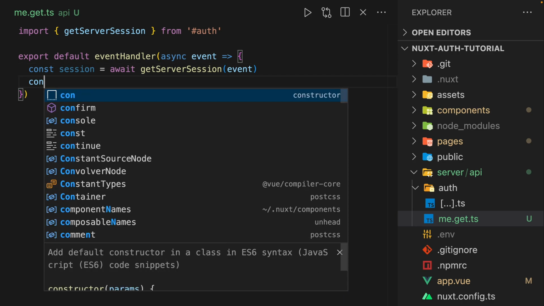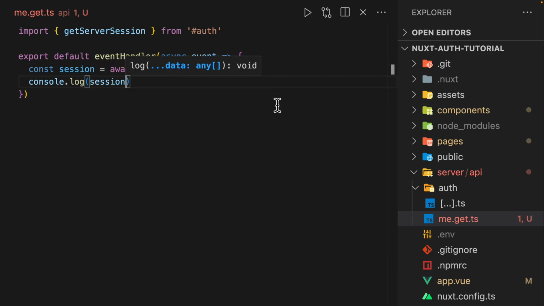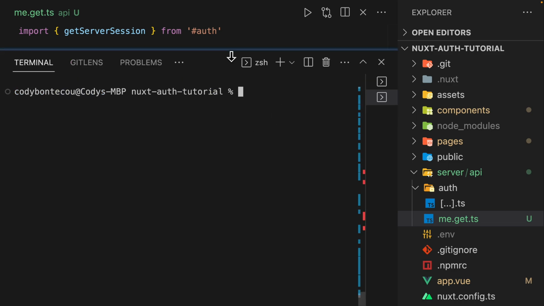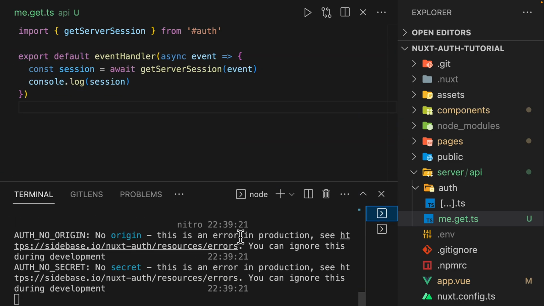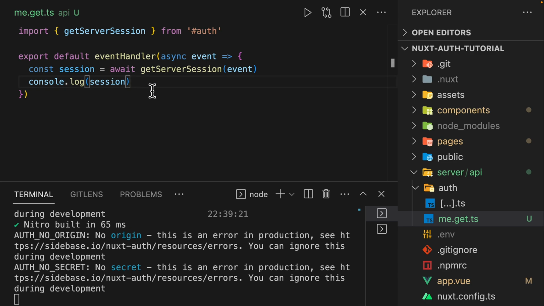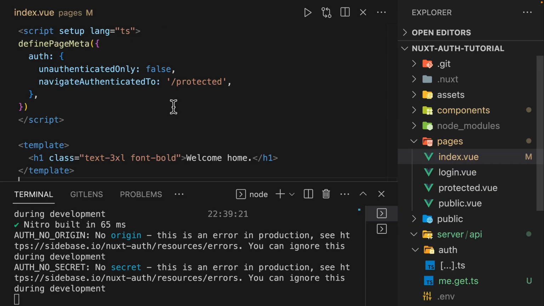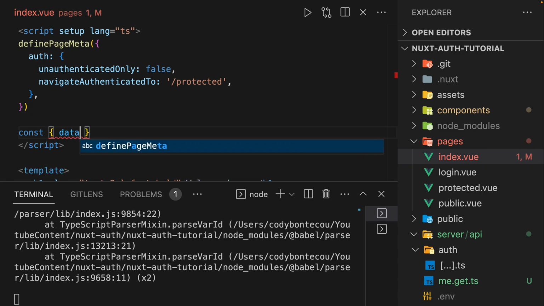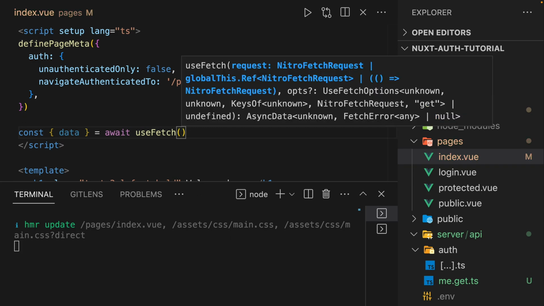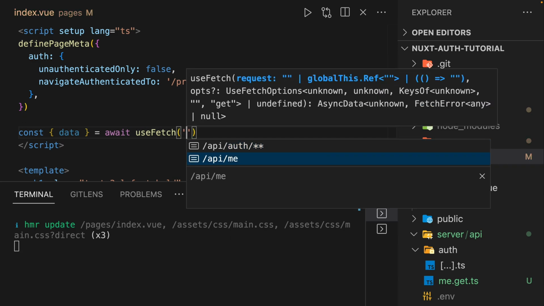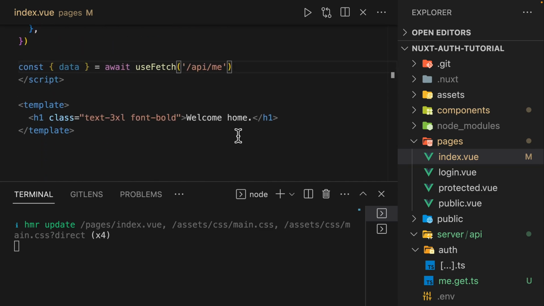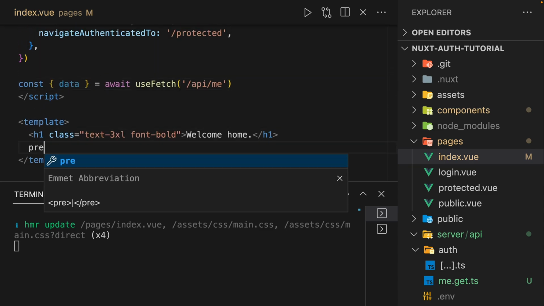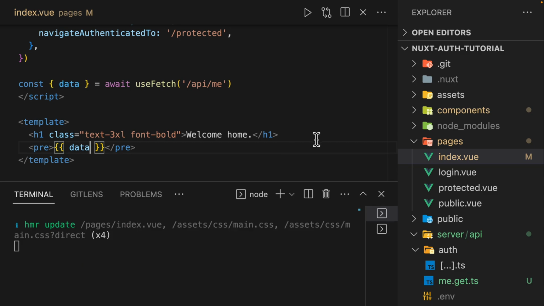Now, I just want to show you what this is. So let's console.log session, and then let's watch our server. And now that we have our session, we just have to call this endpoint. So remember, it's at me.get. So we'll just say const data is equal to await useFetch, and then API/me. And now we'll just do it in a pre-tag. We'll render data.